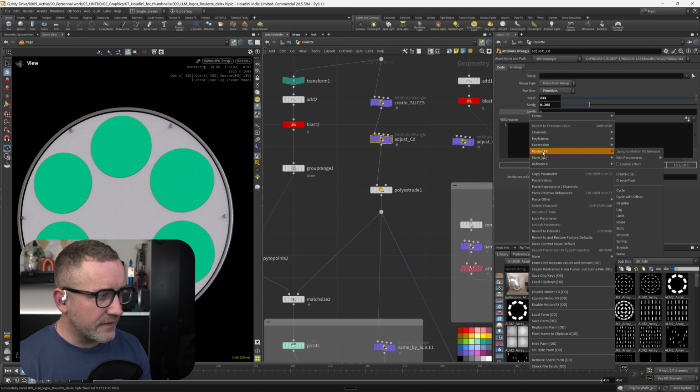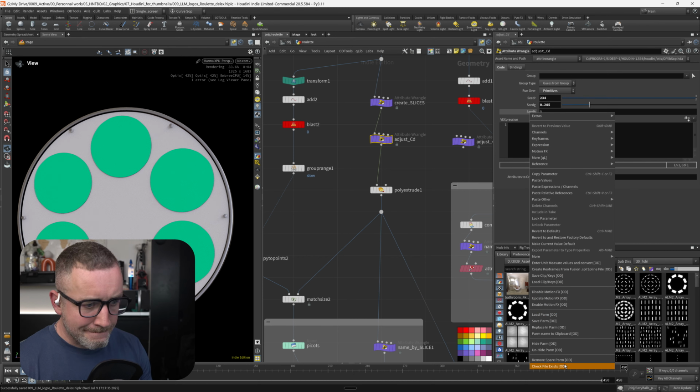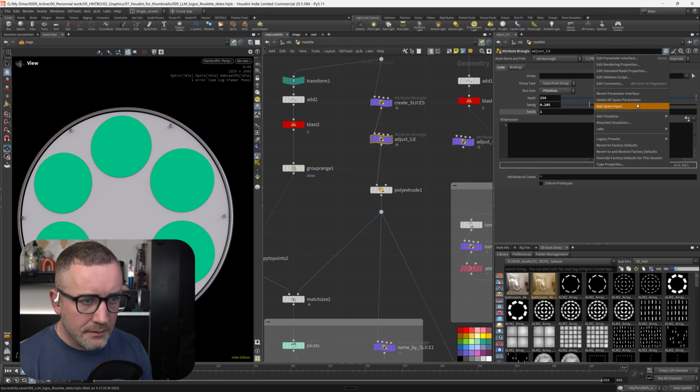Okay, so we can remove everything. Delete all spare parameters. Where is it?